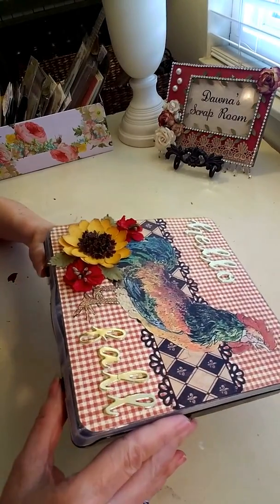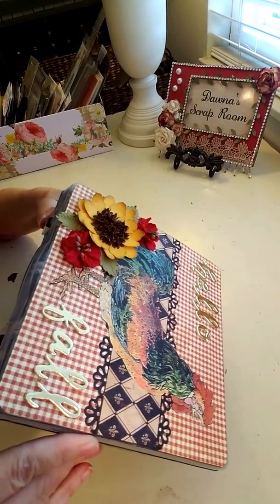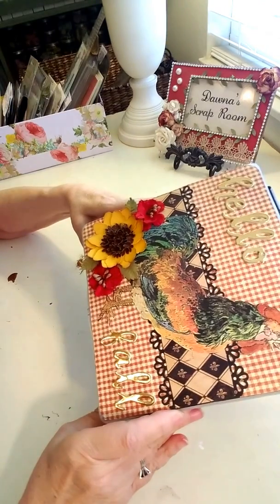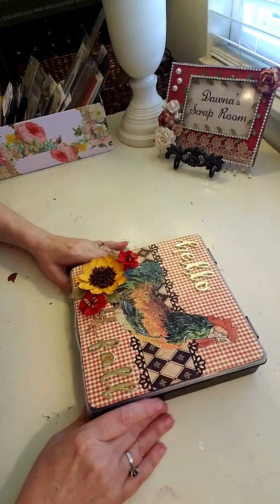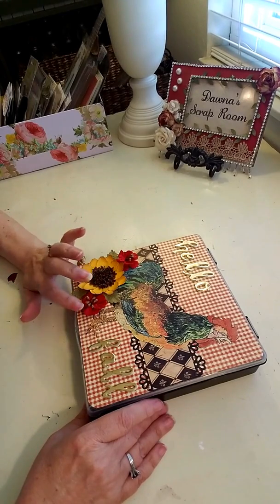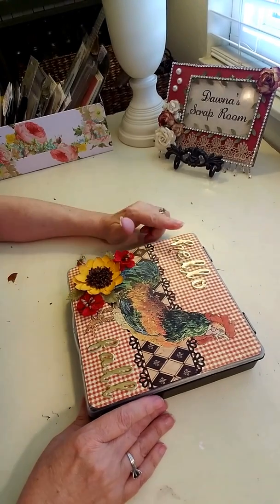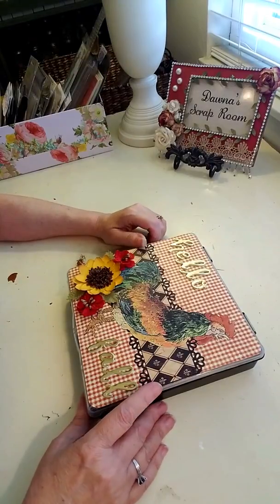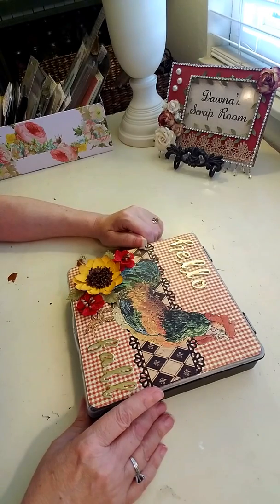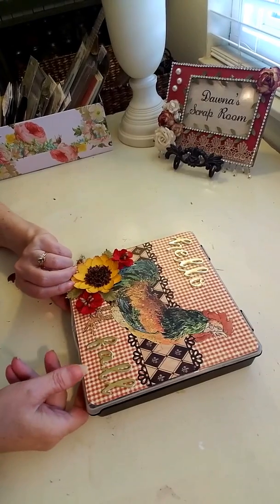I wonder if you can actually see that. I'm not sure you can really see the depth of that, but then I've added on here a couple little 49 and Market little red flowers. They're so pretty. And I added on some Thickers, Hello Fall. I just thought that was so appropriate for my fall box. And I'm very happy with how the French Country papers worked out for this box. So let's have a peek inside.